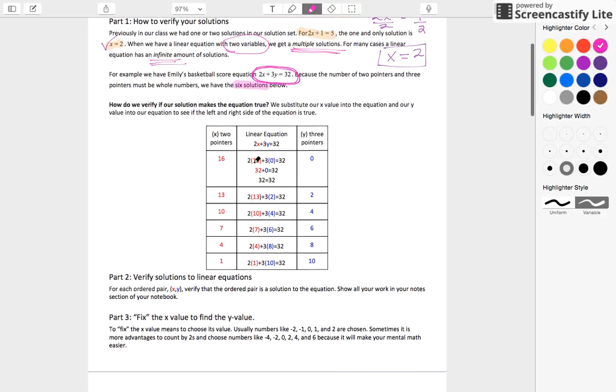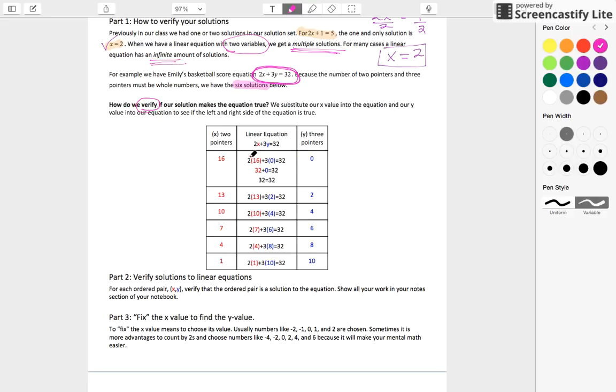Now, right here, this is what helps you to determine how many solutions you have. Okay, so you can verify. So that's a key word right there. Verify our solutions by creating a table and checking. Now, we just have to make sure, basically right here, it says 2x plus 3y. That's like the left side of the equal sign. And then on the right side, we know that it has to equal 32. So therefore, we just need to check to see, do these numbers and values make sense and equal each other, okay?